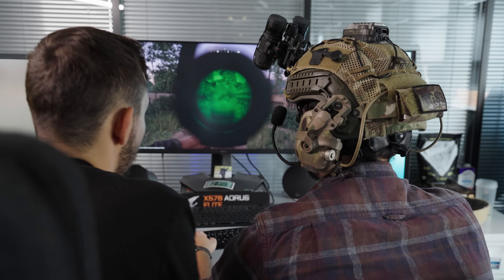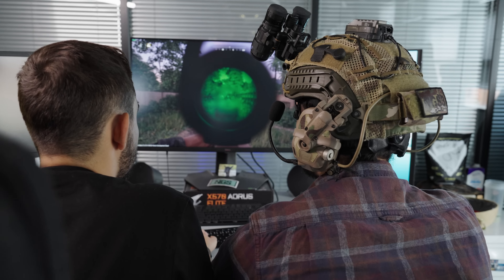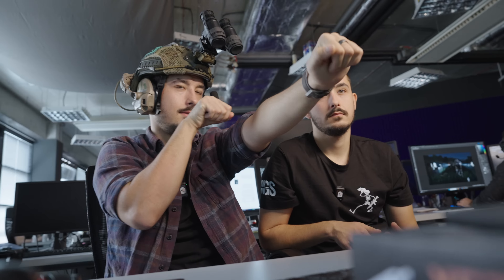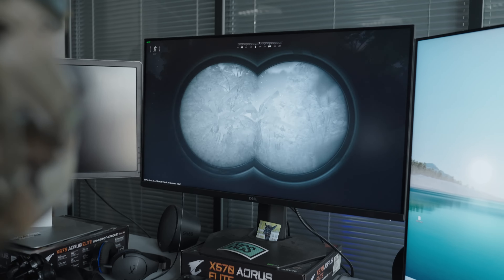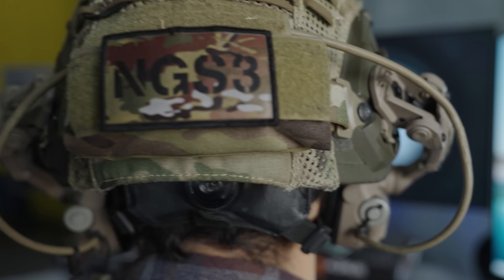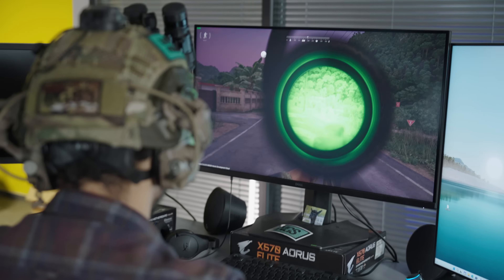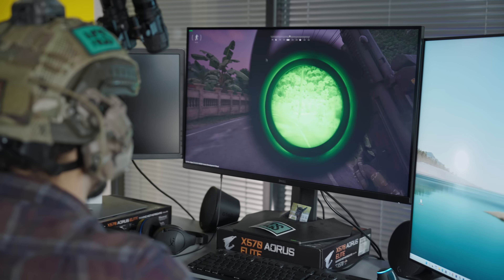Yeah, we basically love it. I mean it. It's not 100% — it will never be 100% when it's 2D on a screen, not even in VR or something like it. But we totally love it. We love how the NVG feels. I think you guys managed to do impressive work because the night vision technology is not simple and it's not simple to replicate. Here, the night vision amplifies light. Here, the night vision works as night vision is supposed to work. We are very impressed and very glad to be able to help. You can feel it even through the keyboard and mouse on the screen — like you feel you have some device in front of you. I've never seen anything like this in a game before, and I'm obviously used to real life NVGs.